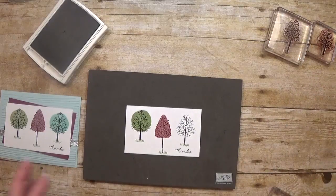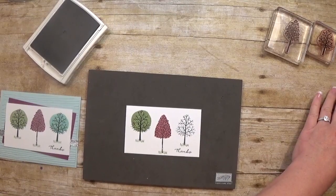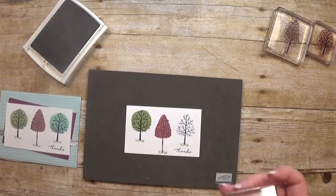And now we need to wash our stamp. Get my Stampin' Scrubber out here. That's probably shaking the camera too.